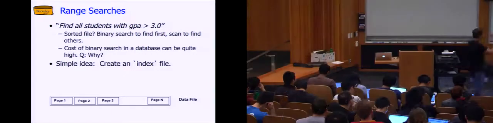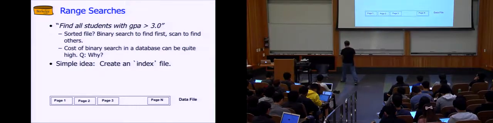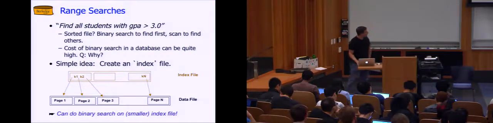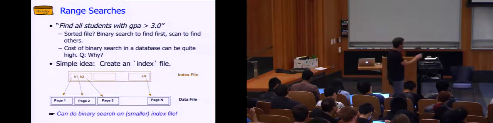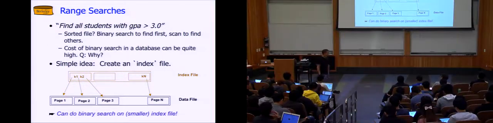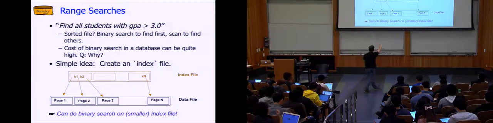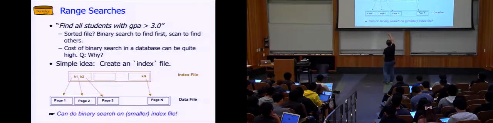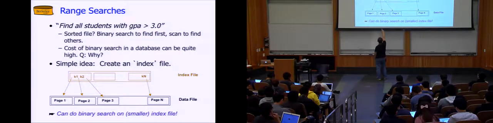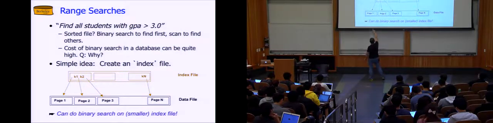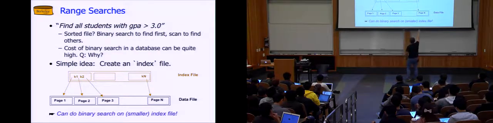So the simple idea, if we have this data file, instead of doing binary search in this sorted file, we'll create an index file on top of it, right? It'll kind of look like this. And it's going to allow us to do a much more efficient search, because we're going to do binary search in our little index file. And the index file is going to contain pointers to the pages of the sorted data file. And it's going to contain keys that tell us the lowest value on the page whose pointer is to the right. So K1 is the lowest value on page 2, which means anything less than K1 is on page 1. Right? Kn is the lowest value of anything on page n.